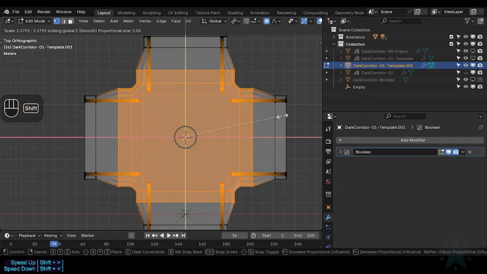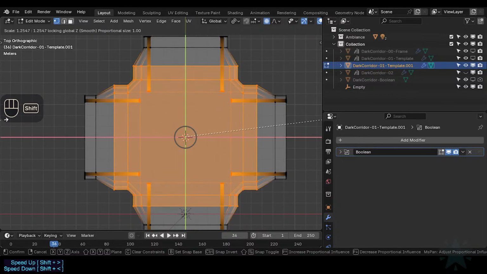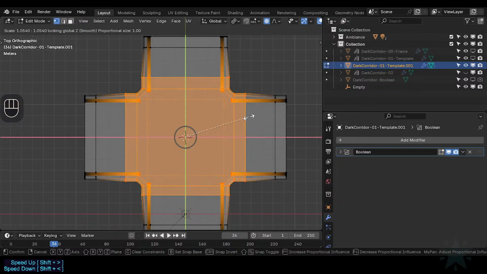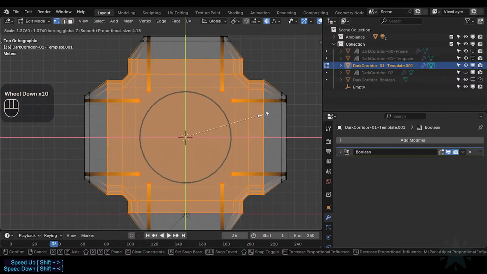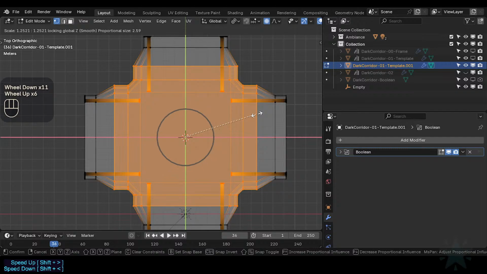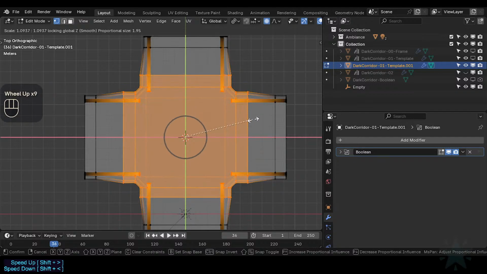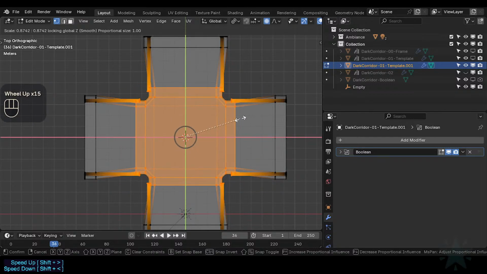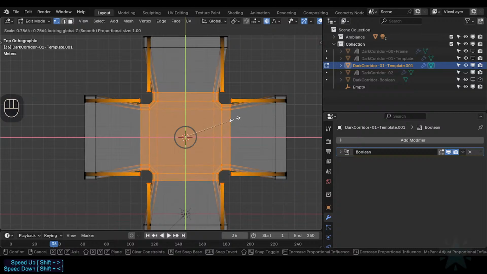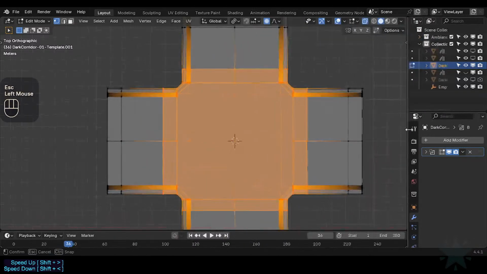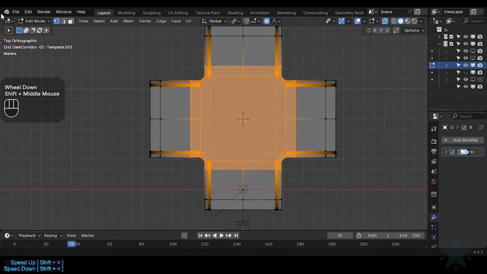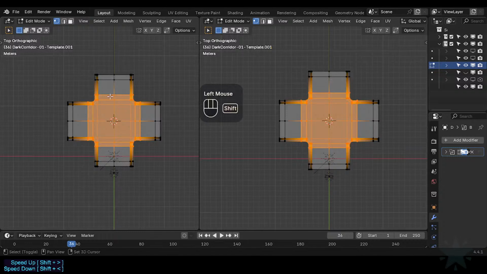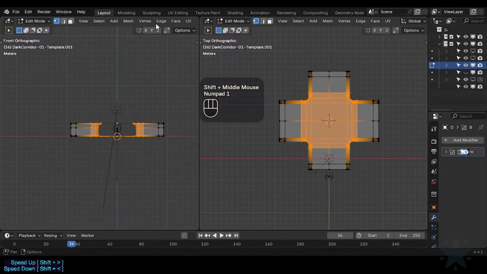Man, you can get some. This will be better if we looked at it from another angle.